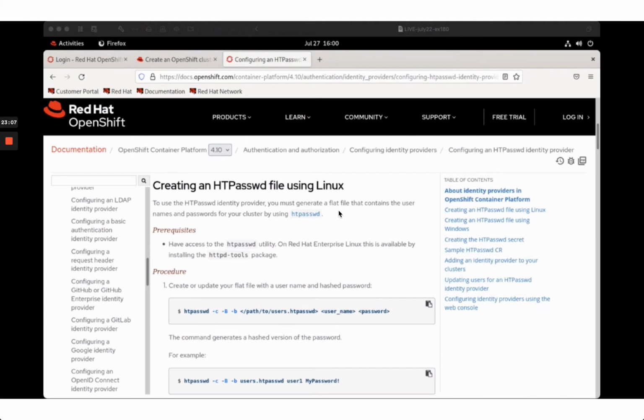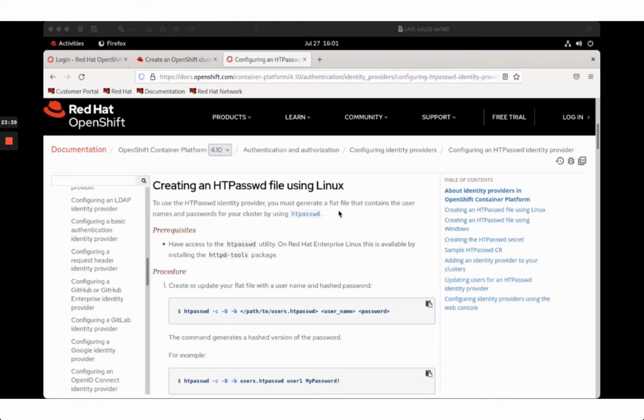If you are using CodeReady Containers on Windows, you need to dig up some HTTPS-WD utility that works on Windows as well. That might be a challenge. I know nothing about Windows, so I can't help you with that, but I would just advise you look for HTTPS-WD on Windows, or you generate a file somewhere else. That is a lame solution, but it might be the only solution that you've got. Now, how does it work? HTTPS-WD works with a couple of arguments.